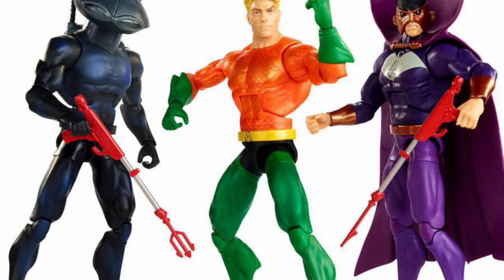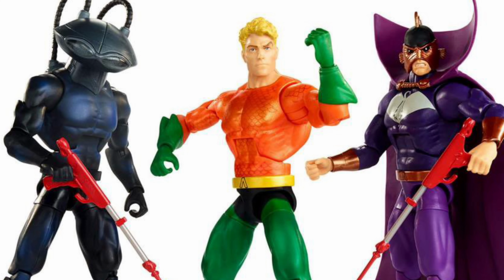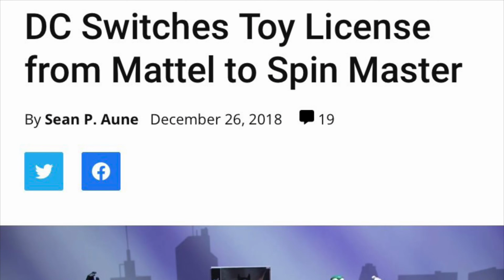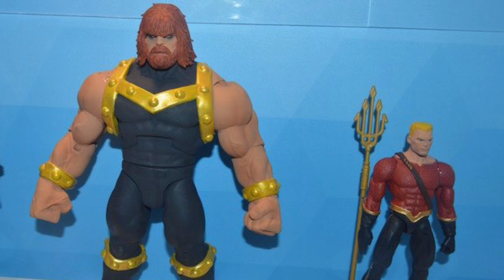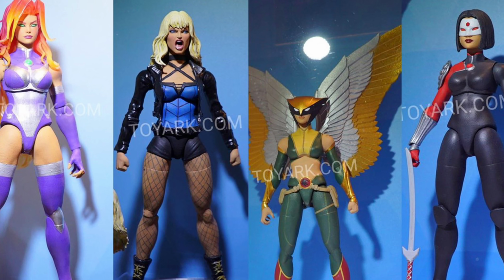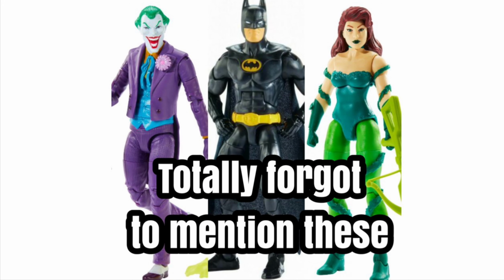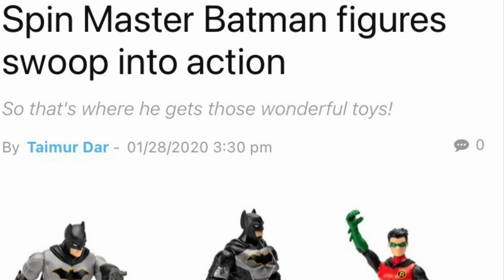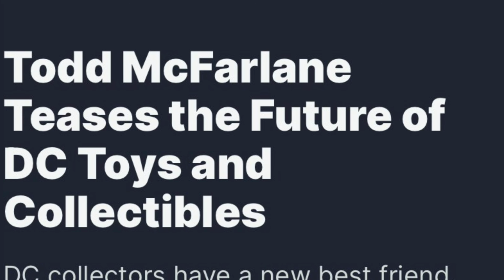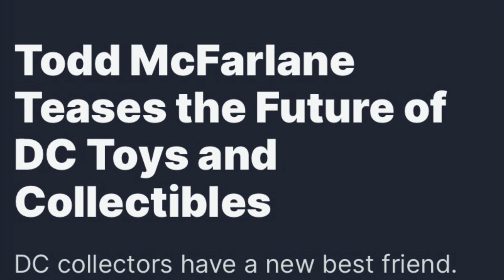None of these, though, really captured people's minds and dollars as well as other toy brands, it would seem, because 2019, of course, is the final year for Mattel and DC being partners. Because of this death of the line, we also missed out on figures previously shown but never released. Characters such as Black Canary, Hawk Girl, and others were teased, but sadly, we never got those figures. It would seem that when it was time to renew the DC license, Mattel either passed or was not given the option to renew. As far as we are aware, nothing public was ever made, but it would not be surprising if DC themselves saw what Mattel was doing and thought, hey, maybe we can do a little bit better.